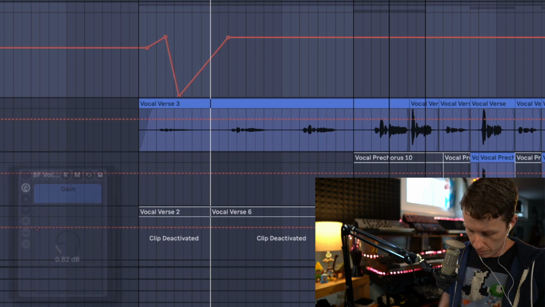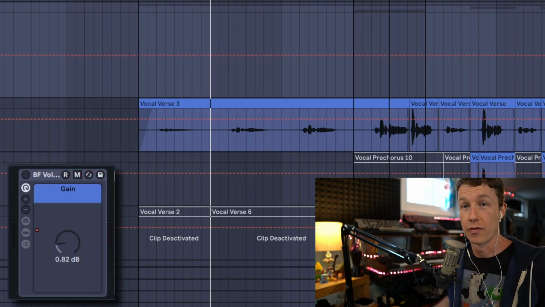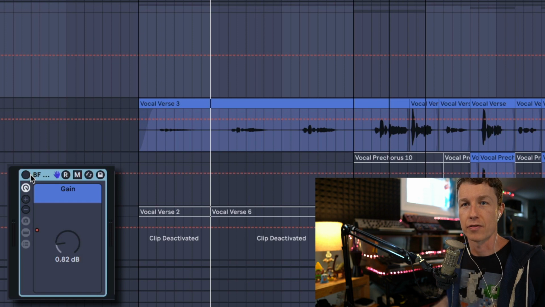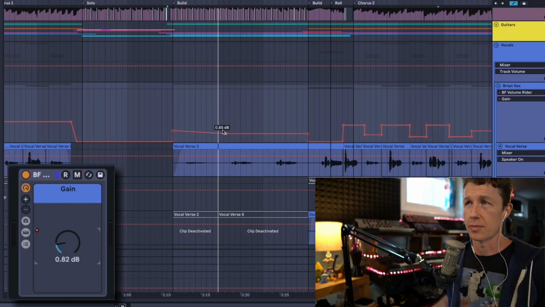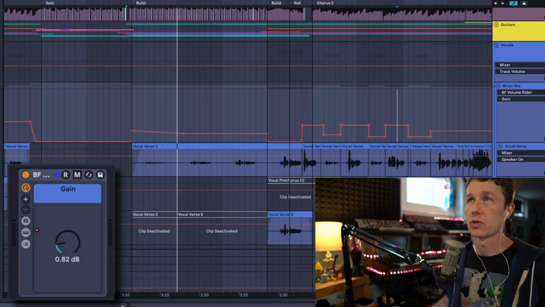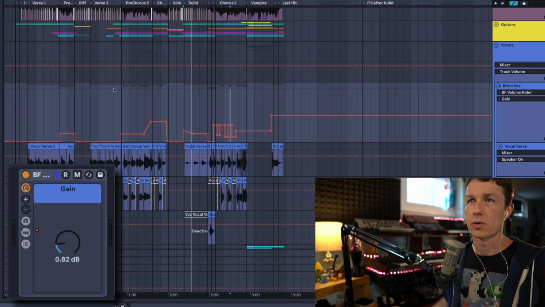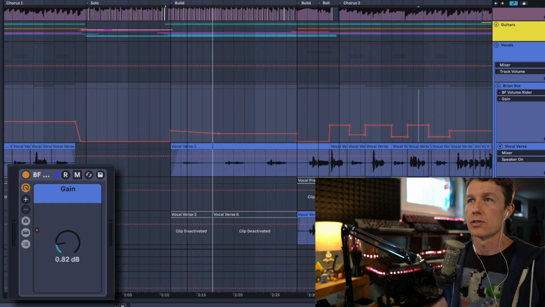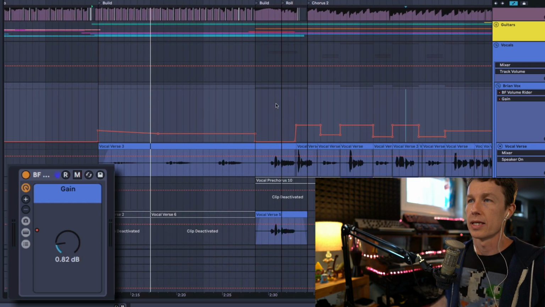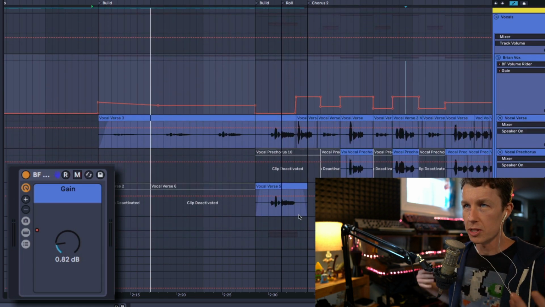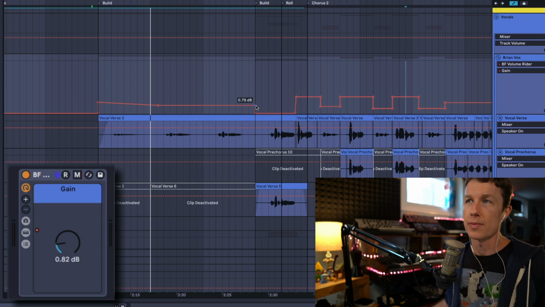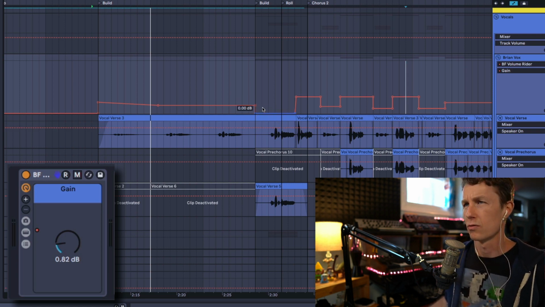So I've created this audio effect rack for you right here. It's called the BF Volume Rider, and I've got it here. And this is the knob, and this is the control I did. And you can see on the vocals, I'm riding various parts where I want a little more energy, right? So, for instance, when this build comes in, you can see I'm singing much louder, and there's also all these background vocals in there too. So if there's too much going on, it's going to be too loud. So I dropped this down by less than a decibel, and it's a lot of room to move around with.